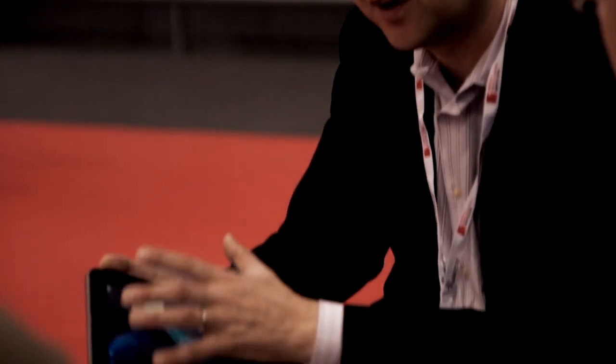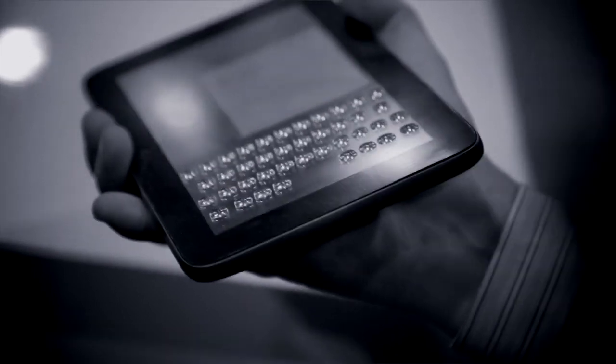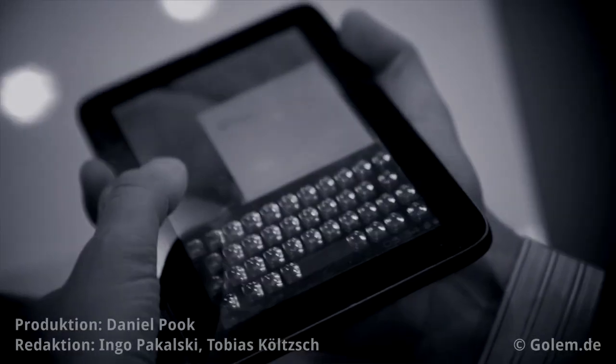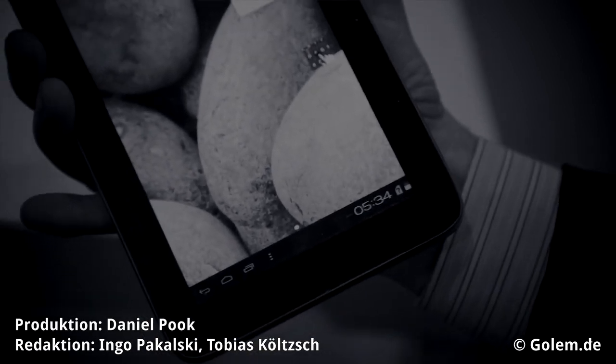We're not a tablet maker — we're supplying this tactile touchscreen solution and working with OEMs who integrate it into their products. Within the tablet market we're seeing a real pull for what's next in user interface. By bringing a tactile touchscreen to market, you can imagine the advantage that OEM will have in terms of positioning with this new type of touchscreen.